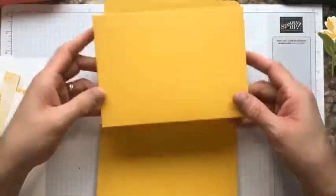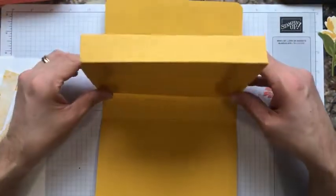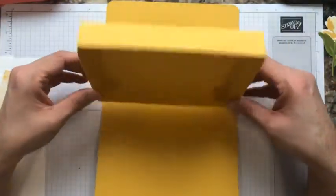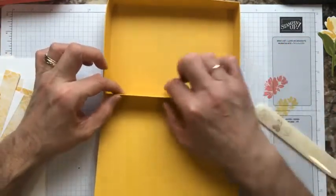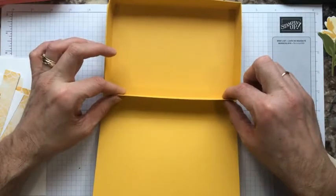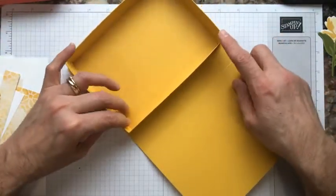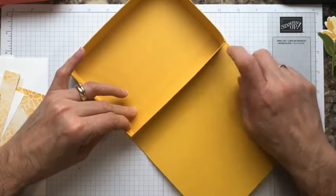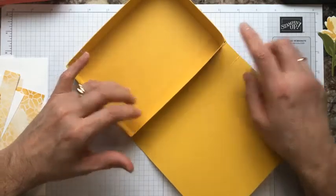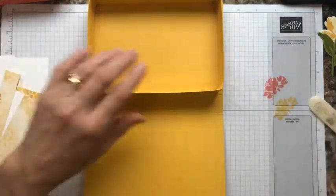So with this, now you're gonna want to put some adhesive on the back side and only on one side here. I recommend when you are putting your box together, let's just say I'm going to do the base first. I am gonna put adhesive here, but I want to make sure when I am lining up the base of the inside of my box that it is not covering that fold, that score line, because then it's not going to fold neatly. So you want about a fourth of an inch from each side on that way.